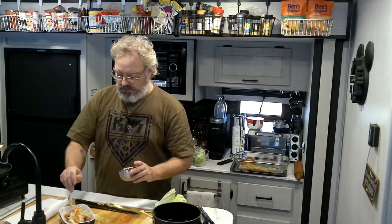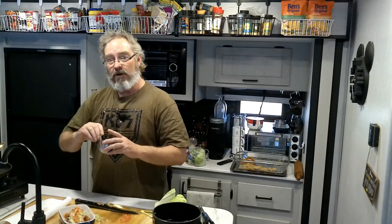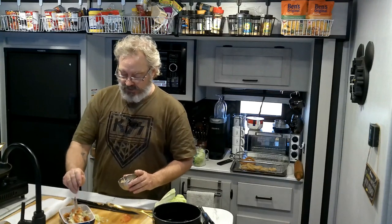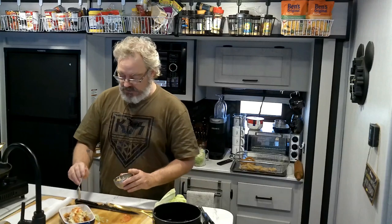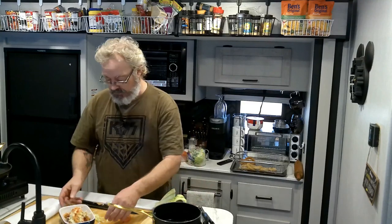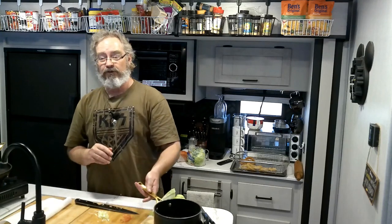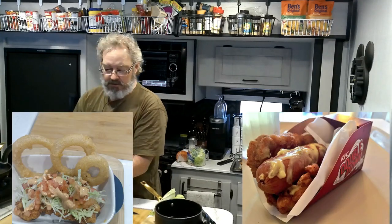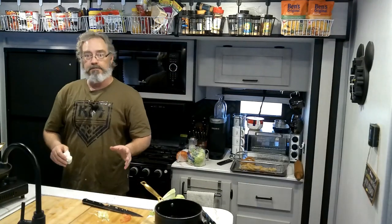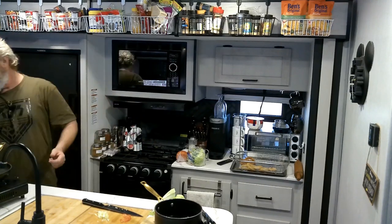I will post in the video what the Double Down Dog looks like, the real one, beside this one here, and you will notice the big difference. That, my friends, is the Double Down Dog, Pete's Cookhouse version. Better, way better, a lot better. So let me clean up, and I'll be right back, and we're gonna do a taste test on that thing. All right, stay tuned.